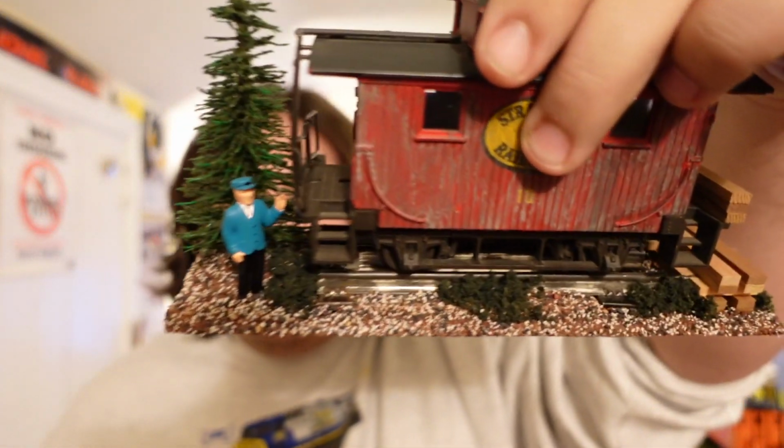And then the ballast underneath, I'm actually going to touch that up with ballast that matches my layout. So like the gray mixed stuff, looks like Northeast Corridor ballast is what they call it. We're going to mix that up and put that all around, put some more trees behind it. It's going to look awesome.